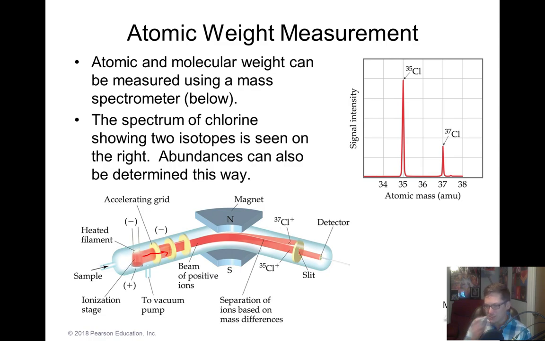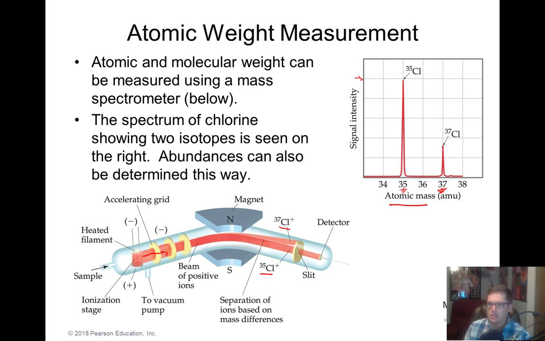Then at the end, we take another disc with a slit in it, and we can move this slit back and forth so it isolates just that particular isotope. By moving it back and forth, we can capture just the Cl35s or just the Cl37s, and then detect them on the other side. When it spits out, we get a graph like this one. This is the atomic mass over here, so we know there's an isotope at 35 and an isotope at 37. Based on their signal intensity, essentially how strong the signal was, we can also get a relative ratio of how much of each there is.